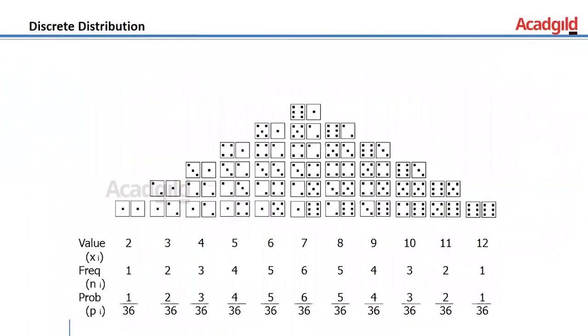So let's take that question again: we roll two dice and my random variable is the sum of the outcomes on the two dice. Ask yourself whether it's a discrete random variable or a continuous random variable. Think, what is my sample space here? What is my random variable over here? What is the probability of getting the random variable? How do I design the probability distribution function? How do I find the cumulative distribution function? How do I find the expected value? So we go ahead into that.